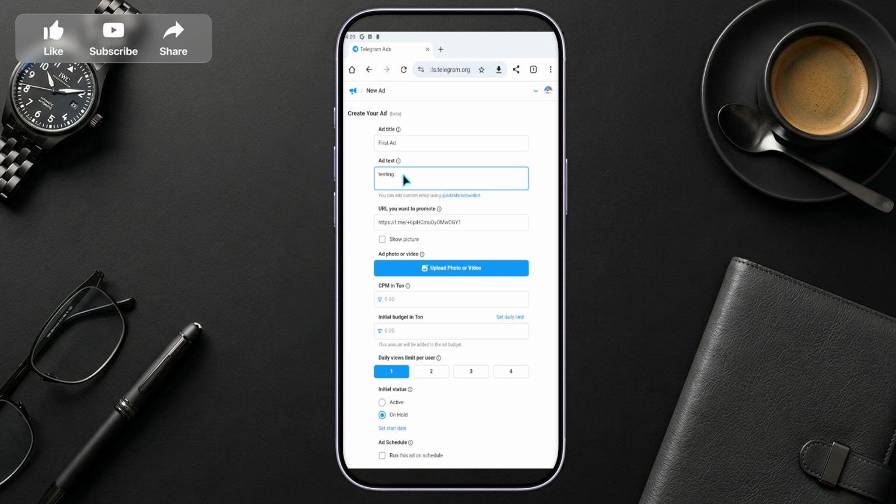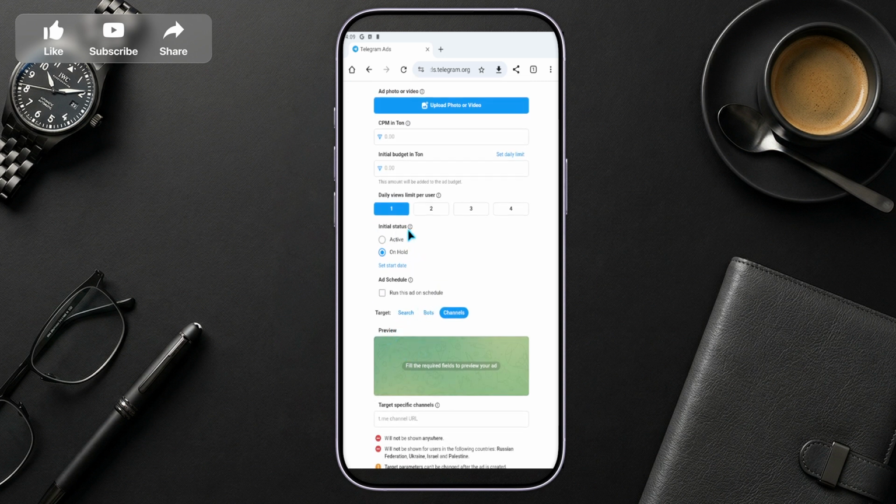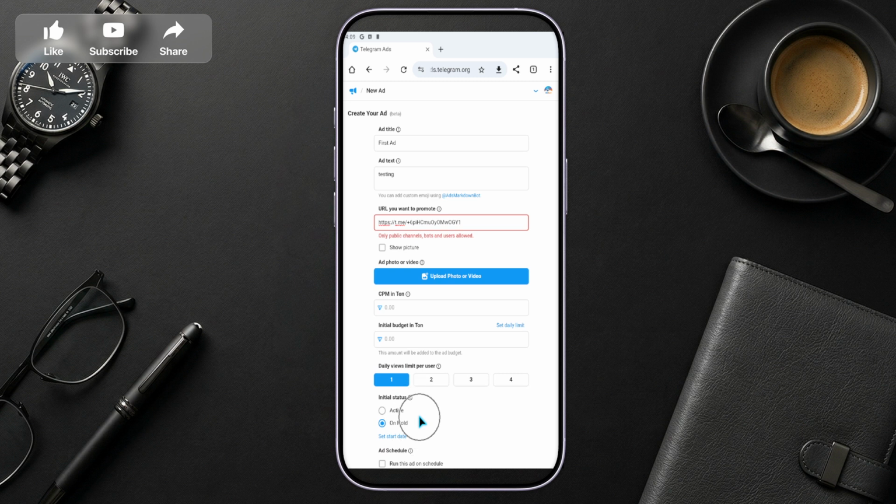Once the ad itself is ready, move on to your targeting settings. Choose the languages you want to target, then select the countries or regions where you want your ad to appear. You can also pick topics or similar channels to help Telegram show your ad to a more relevant audience. If audience interests are available, use those as well to make your targeting more precise.